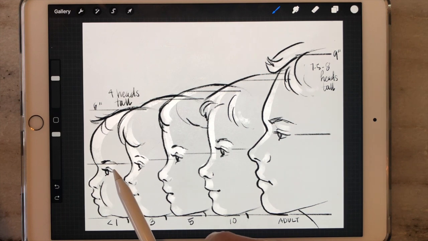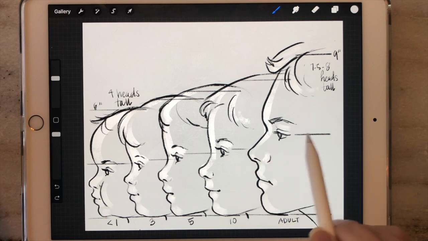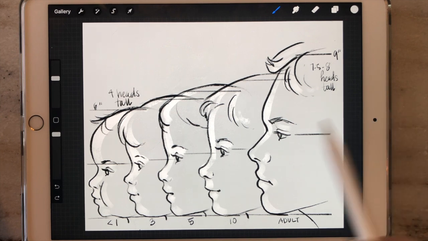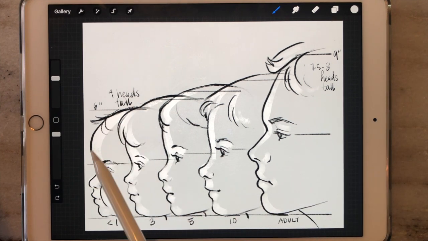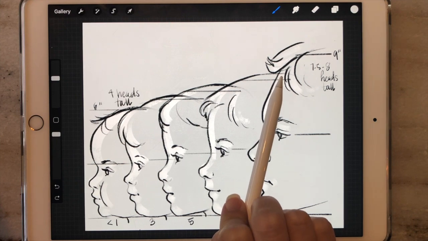So the main thing that changes between birth and adulthood is the midline of our face. When we're young, it's much closer to our eyebrow, and as we grow, it slowly lowers until we're an adult and the midline falls right about our eyes. What this affects is basically the size of the forehead. Infants have really large, curvy foreheads, and over time, that slope changes and straightens out.